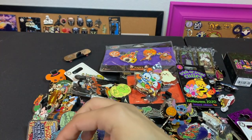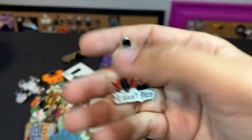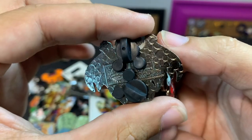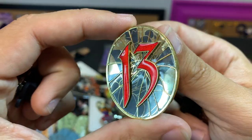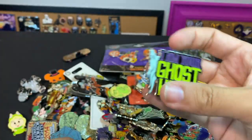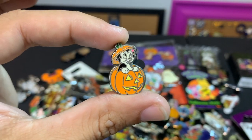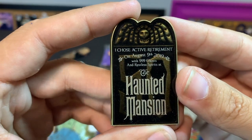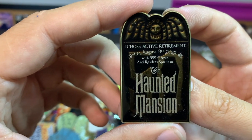Jack popsicles, and there are the dancing skeletons Hidden Mickey — I thought that was a perfect little fit. A Mickey vampire, 'Prepare to Scare' — that was another one that came out in 2020. Just a couple more pins left: the Queen of Hearts, 'I am your Ghost Host,' as well as Figaro in his little jack-o-lantern. And the last one — the Haunted Mansion from their 50th anniversary, which says 'I Choose Active Retirement.' Cool little pin.